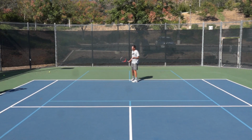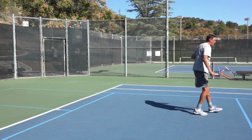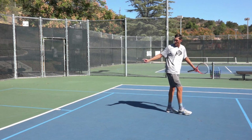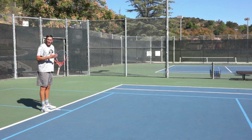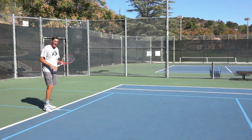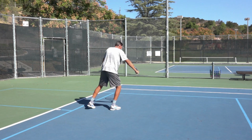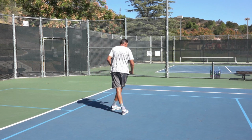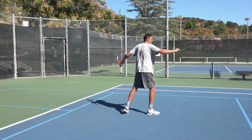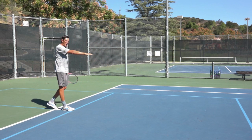Notice the space that I create with these steps. They're not small. It's big step, crossover, big step. So that's 3 moves, and I'm from the baseline almost to the service line. Very important, obviously, in a slice that the shoulders stay sideways, okay? And the reason that reverse cross step is so great is because my shoulders will stay sideways through the shot. I will not be opening up. So the racket gets to travel the way it's supposed to.